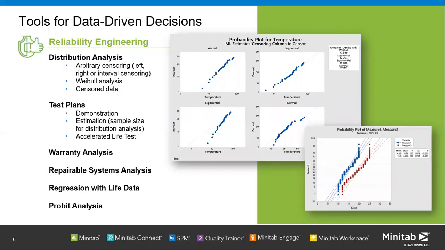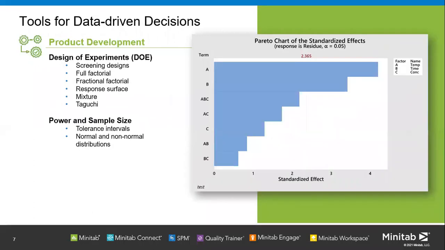Once our process is stable and capable, the next step is optimization. If the objective is to optimize the process, maybe DOE, or design of experiment, is the best tool to do optimization.